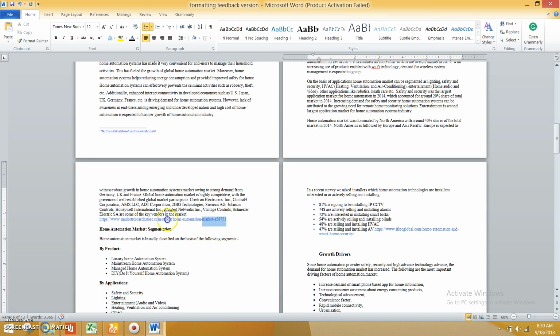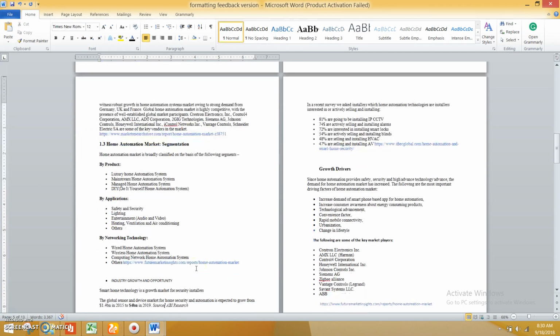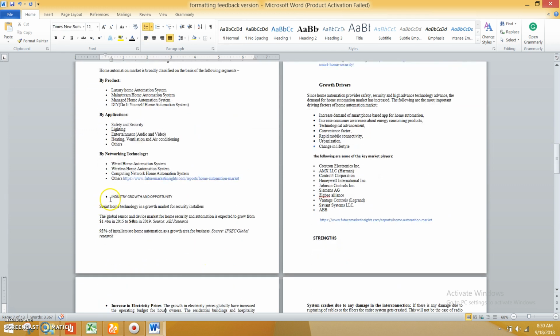So you should do that for this link also. And already mentioned, all your subsections should be appropriately numbered, and your subsection should have a font size of 14 points. Okay, and then your body of text again should be 12 points. Okay, so what else do I need to address in terms of formatting?